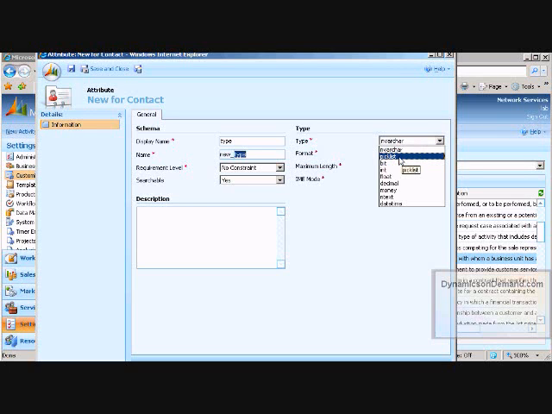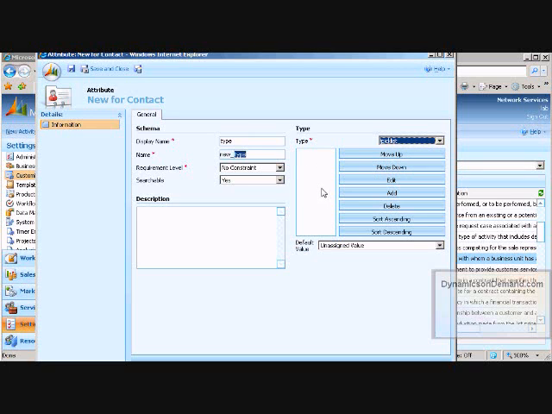Pick list or ntext, most likely. Ntext is just a large free-form box like this description field over here, and an nvarchar is a small text box like this one. We're going to do pick list.